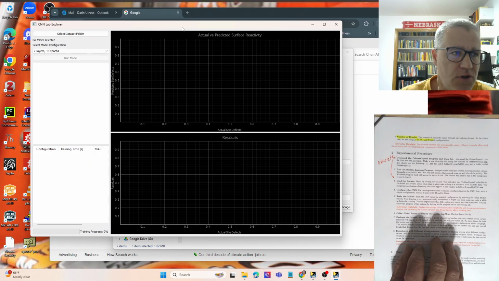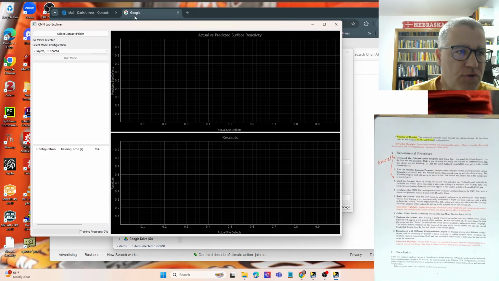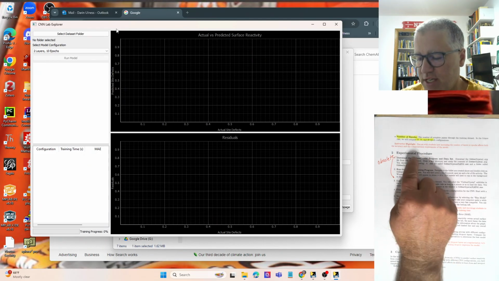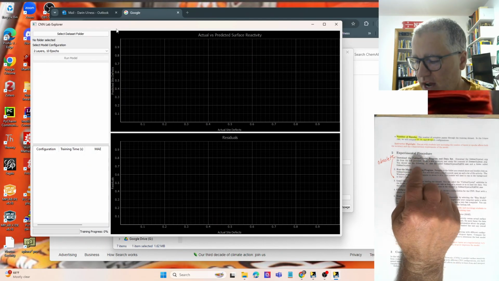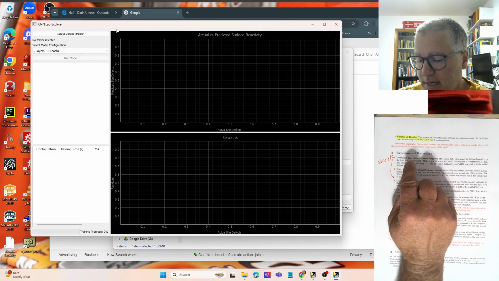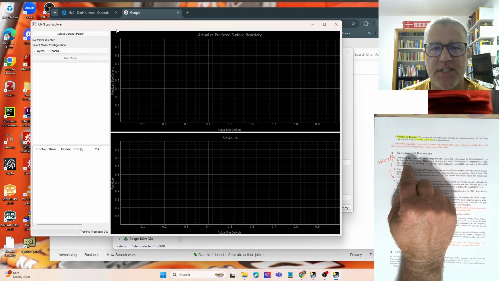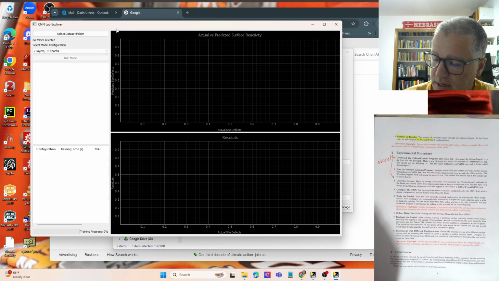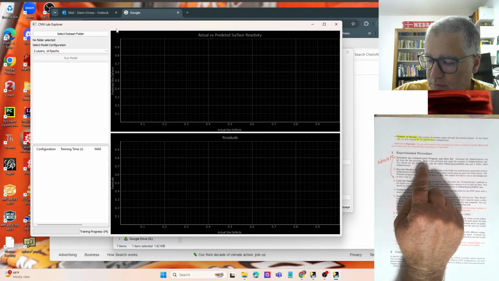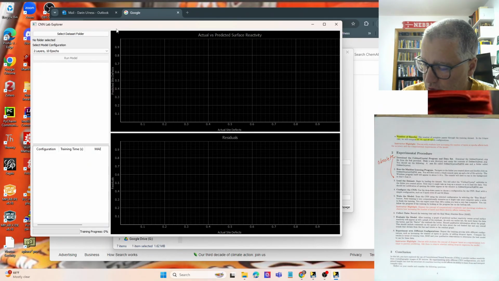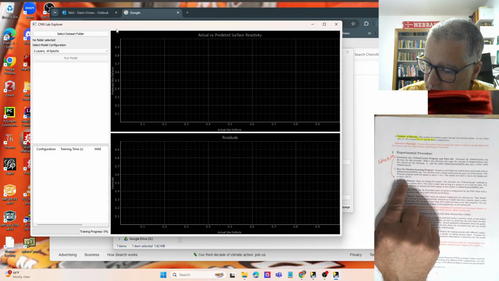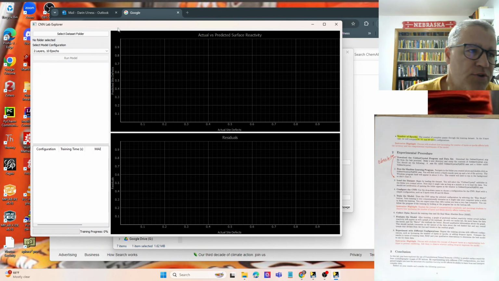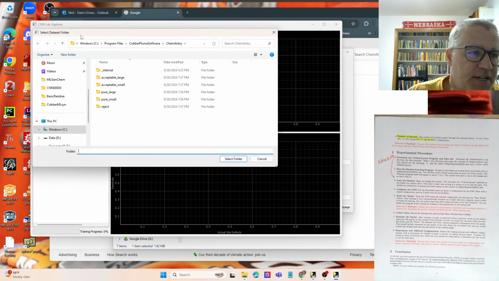Okay. So we've got the program open. As we look at this, hopefully by the time you're looking at this, we'll have a revised version of the manual. But the first 2 steps here are obsolete because we have the actual launcher program. So you don't need to go and find the individual programs. So we just use the Cobra Crystal program off the launcher. And so we're really going to start here with number 3. So we're going to load a data set. So we'll select the data set.